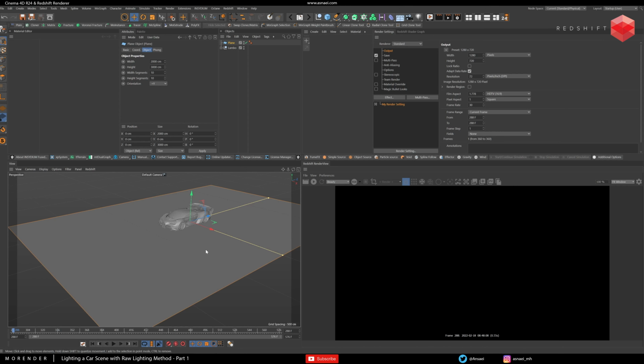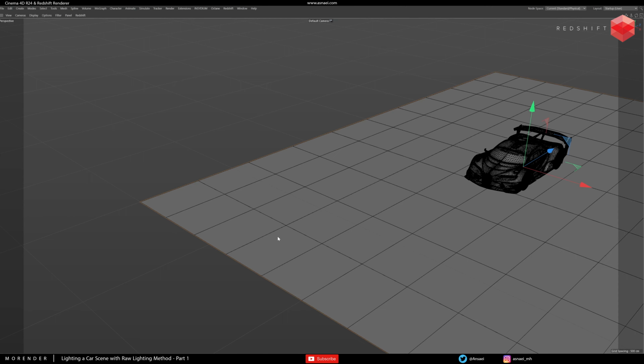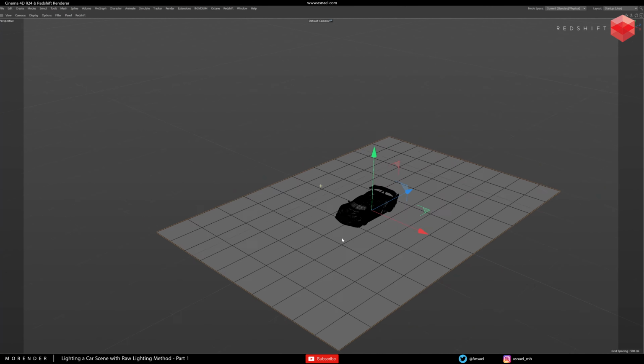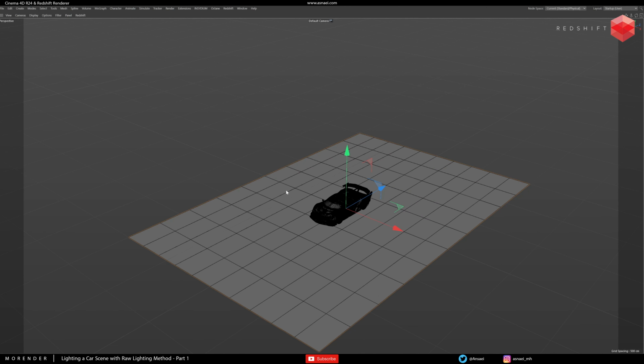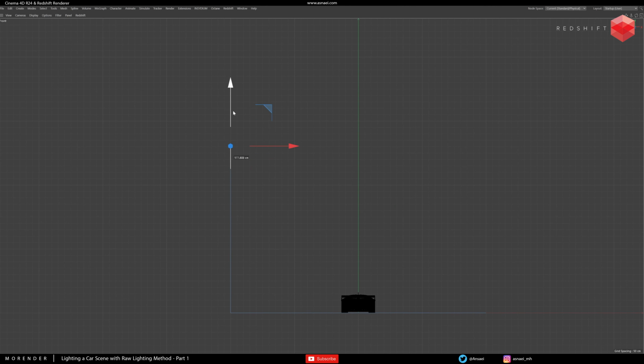Okay, and I'm going to make this plane editable. I'm going to switch on the wireframe mode, so you can see here, I hit Enter two times and double click on one of these edges, press Ctrl and drag up to make some walls. I'm going to have a tall wall.